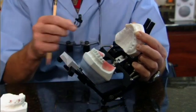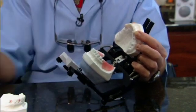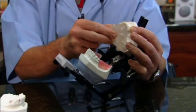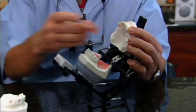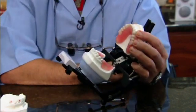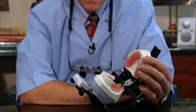No way you can do anything about it if you haven't set some denture teeth. And so by setting the denture teeth, determining where they've got to go, we have the ability to place our implants and know that when we get to the end of this project, we'll have plenty of room to work.